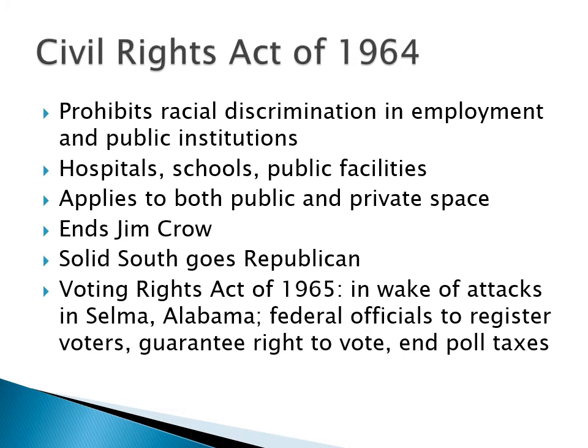Well, that shift away from whites in the South loyal to the Democratic Party to the Republican Party begins here in the 60s with civil rights, where now the Democratic Party was the party of civil rights. It will be a Democratic president, Lyndon Johnson, who signs into law the Civil Rights Act of 1964, the Voting Rights Act of 1965, the Hart-Celler Act, which I referenced in our lecture on the Cold War, that opened our borders to immigrants from around the world. It was a Democratic president who did that.